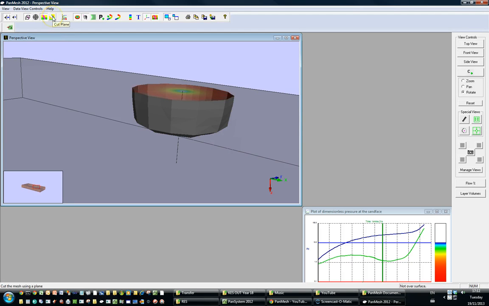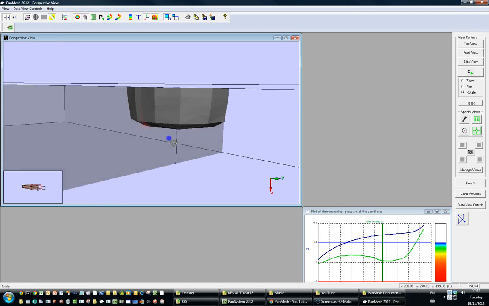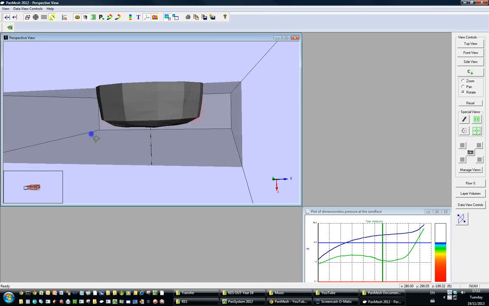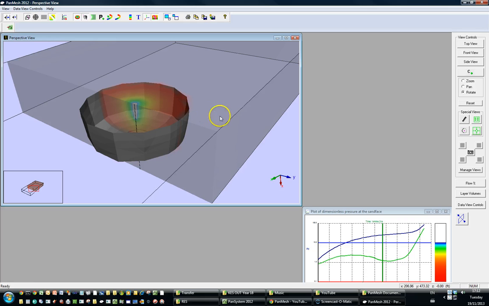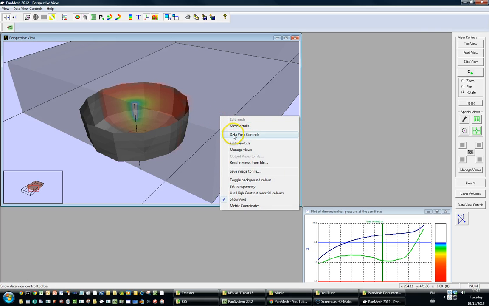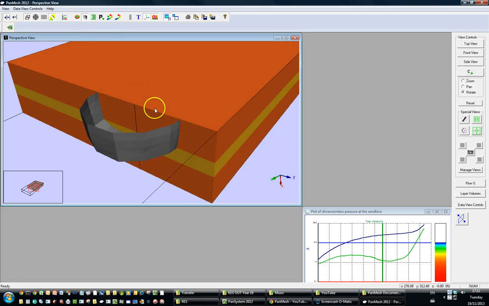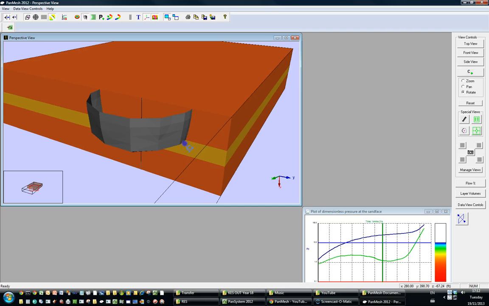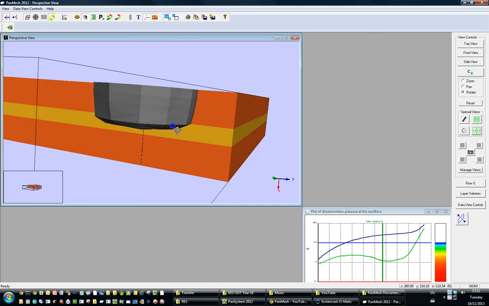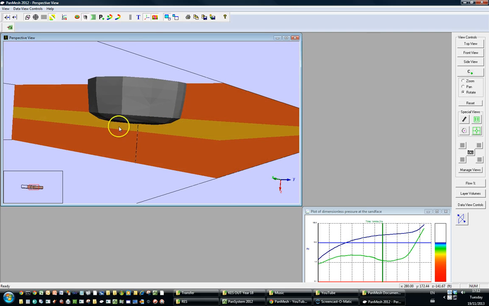We can click on cut plane, and it cuts the reservoir in two. What we can do is, if we click out of color contouring, here we'll see that this blockage corresponds to the slowness of the pressure transient moving through this low perm layer.